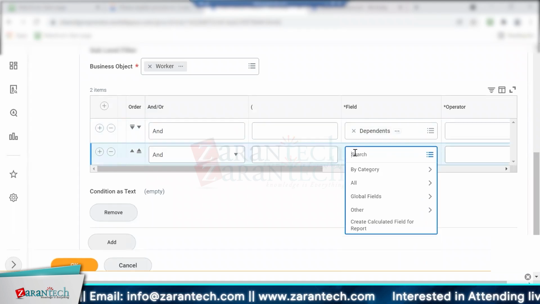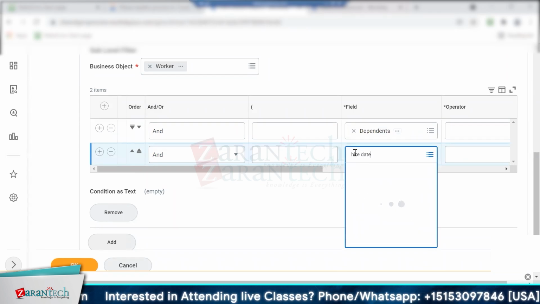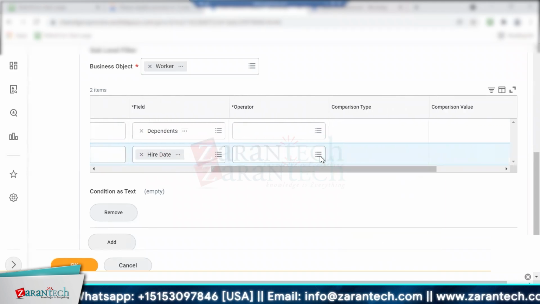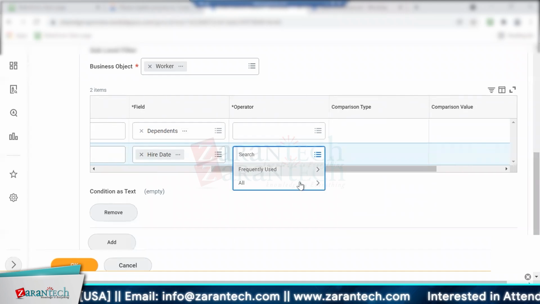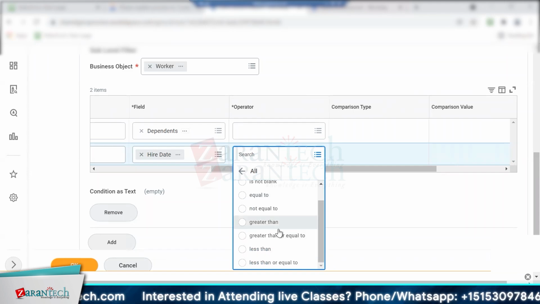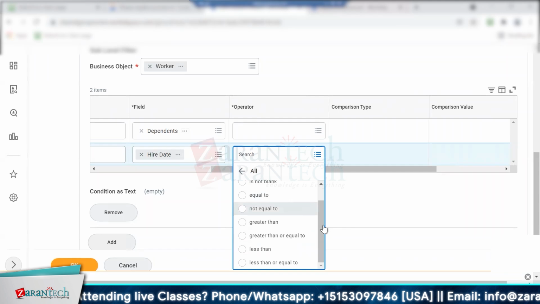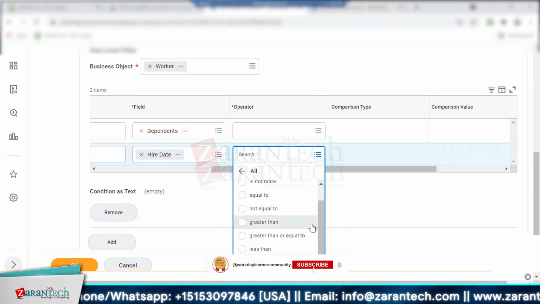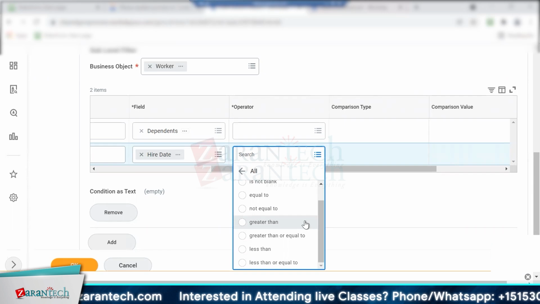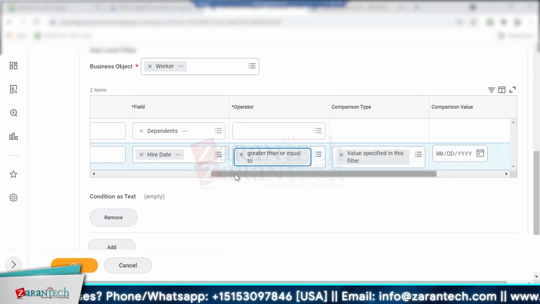And you'll see depending on the field, you have a number of operators. I just selected frequently used, but the operators can be a number of things. I'm going to look at this so that I can start prompting on things too, and show that piece. Let's go ahead, greater than or equal to.